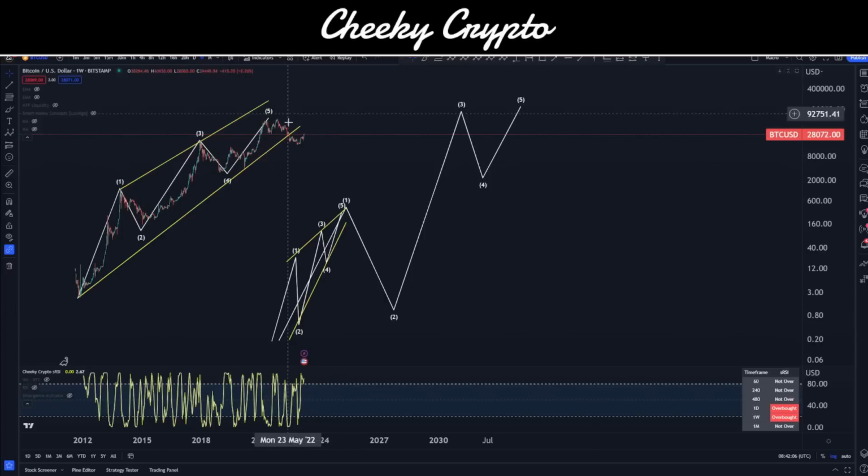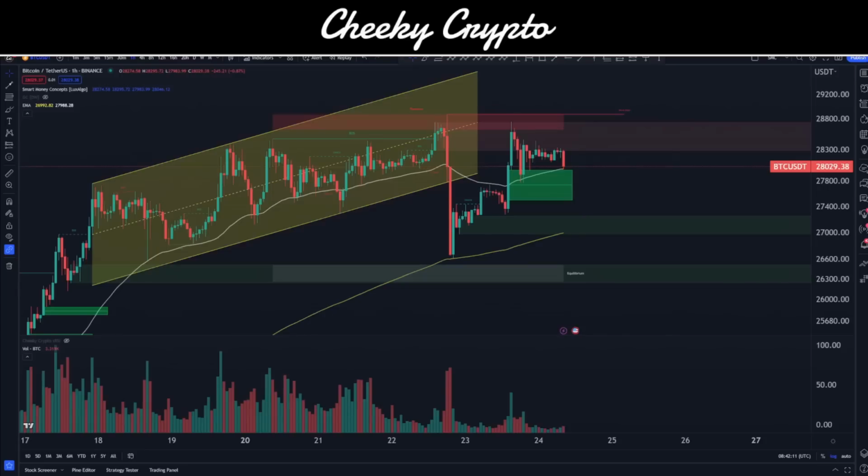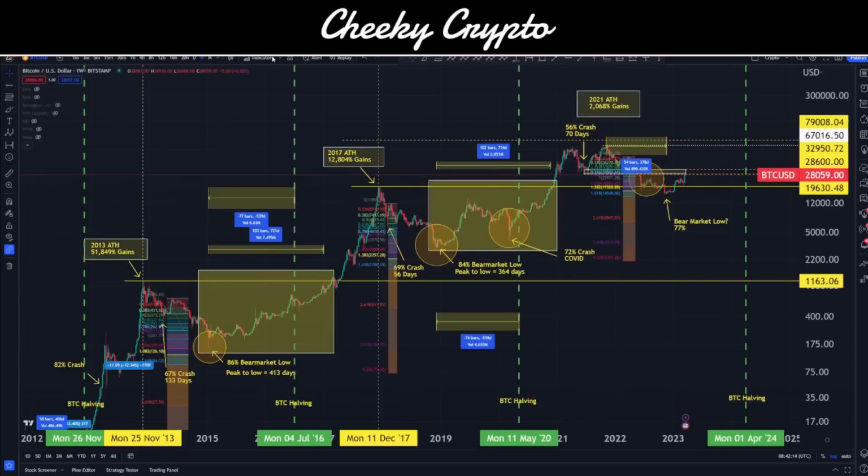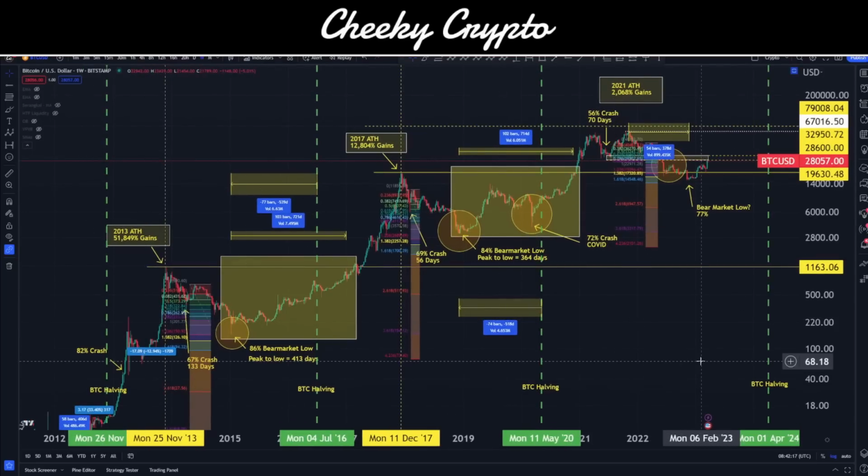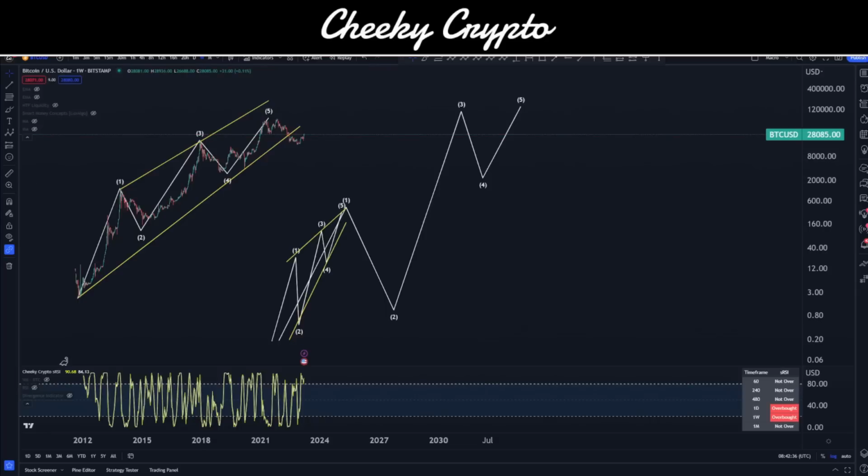I think it's really important that we do reflect on things that have already occurred and that are occurring in the space, right? When we take a look at this one here, we can obviously acknowledge that there's a lot of things that have occurred over the years. And we know that we've done things differently in 2022 that haven't happened in Bitcoin's history prior. We know that the future isn't necessarily looking massively bullish right now, and therefore we can expect further downside. And even under a bullish lens, it tells me that I should be thinking about deeper corrective action before we actually start that next big run to the upside.